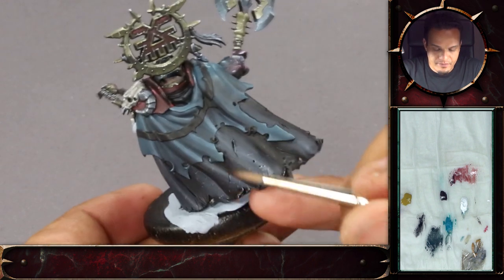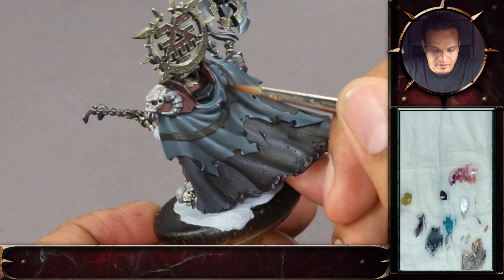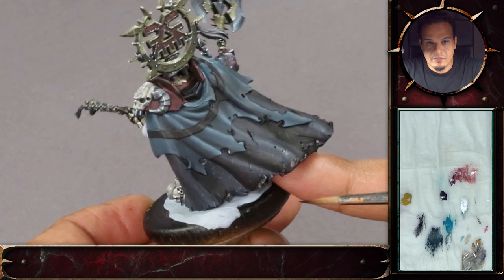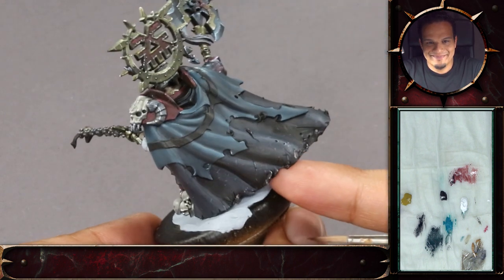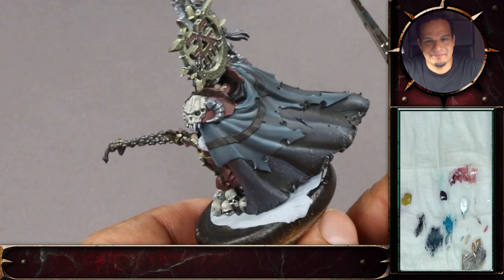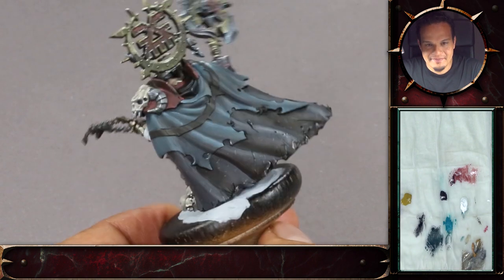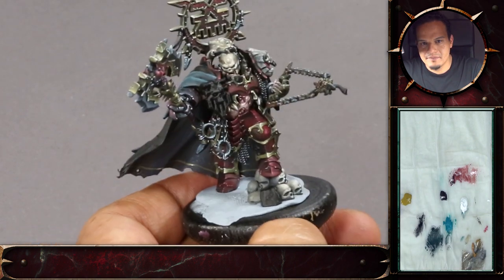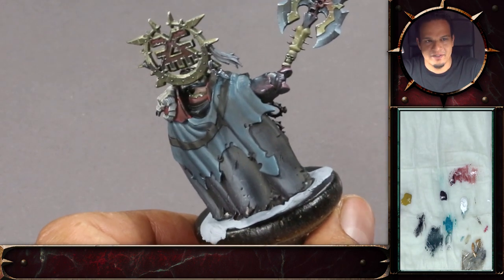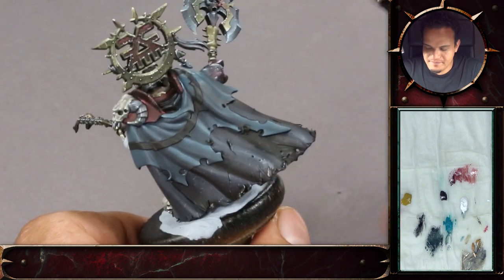I've tried to paint a cloak that way before and it's a really nice effect — it takes a little while, but it's almost quite therapeutic when you're doing it on a cloak, because you've got that nice big surface and all those folds. I think to do glazes on something like the corn symbol on the top might drive you insane, but for something especially soft, it's really nice to do it with glazes — like for a wizard's cloak or something billowing in the wind.